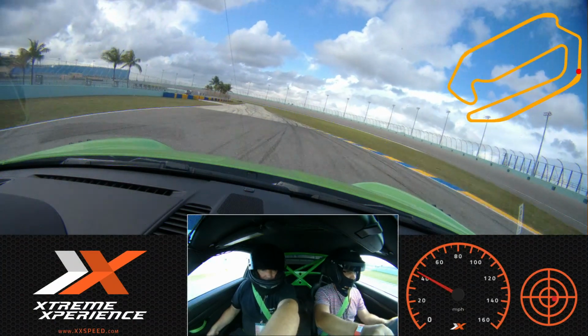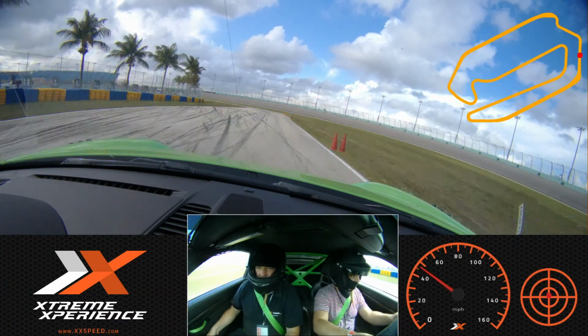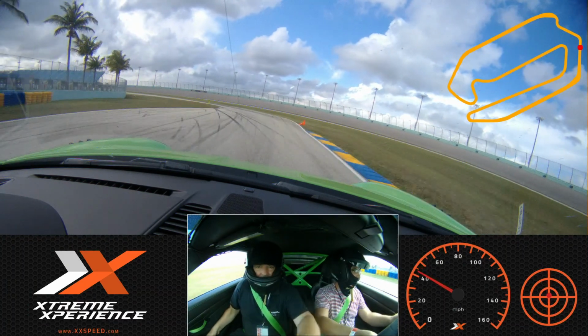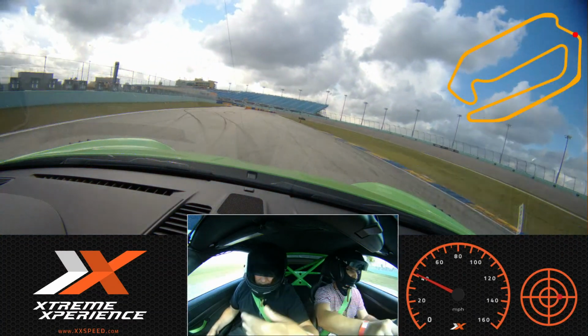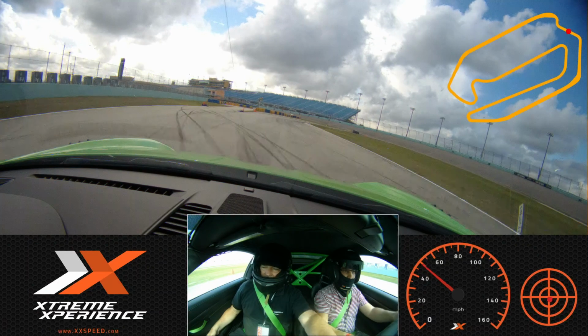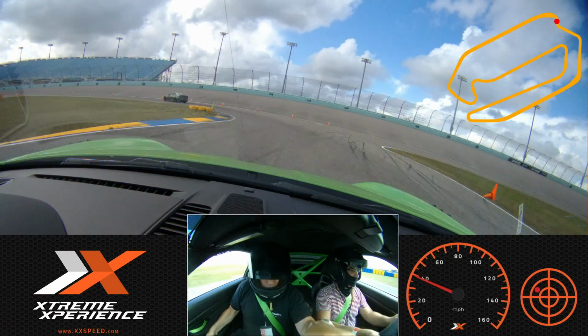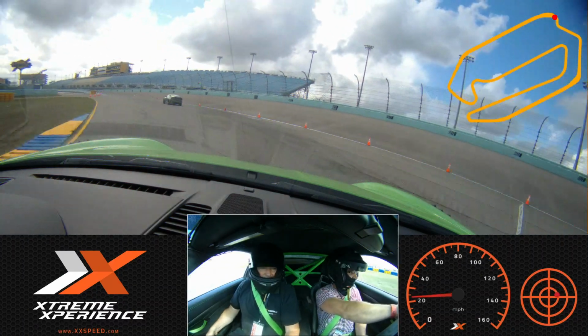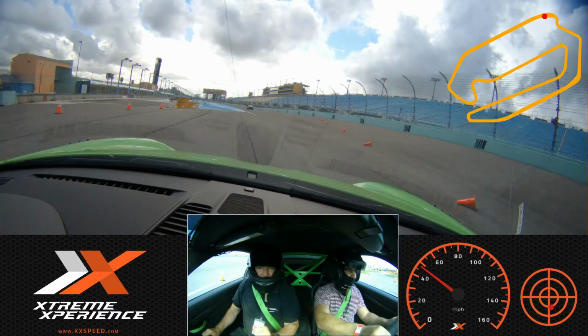Okay, over. You're good. Yeah. All right, bring it over the green. There you go. All the way up to orange on that side. Give it a little power. All right, a little touch of the brake. And release. Slow down. Oh, yeah. The brake has to come first. Then the turn. Not turn, then brake.